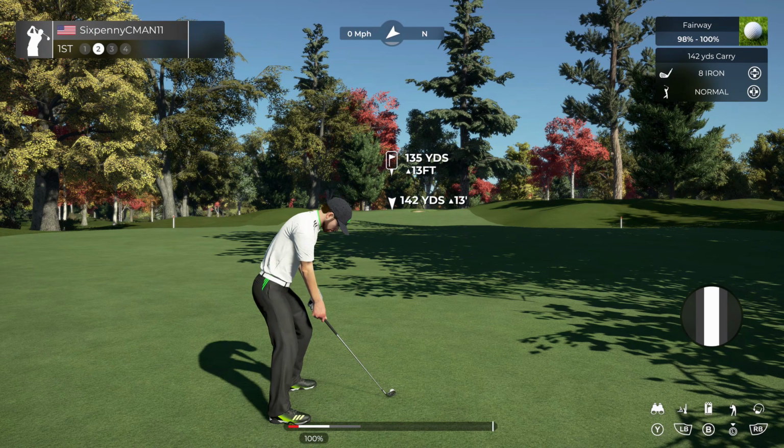Now, I've hit hundreds and hundreds of shots in different lie percentages trying to find a pattern. And what I've found is really it's pretty random. I have been able to manipulate it to get it to the lower part every time, or not every time, but most times.